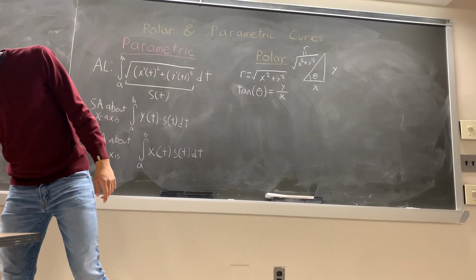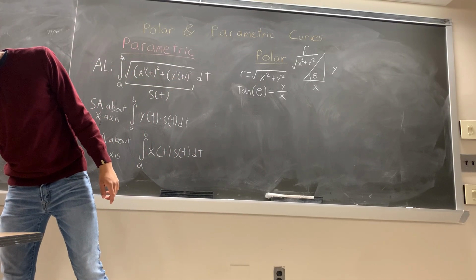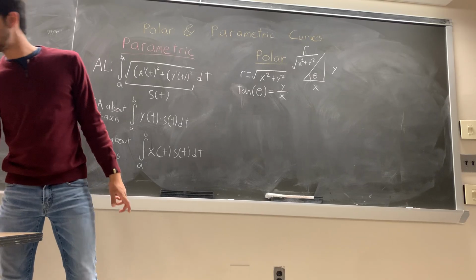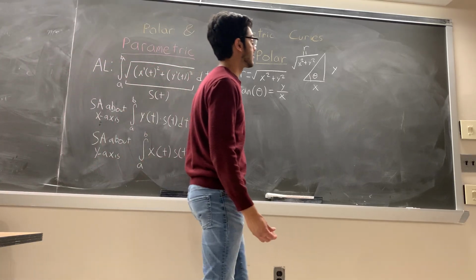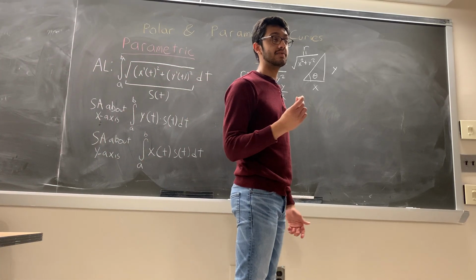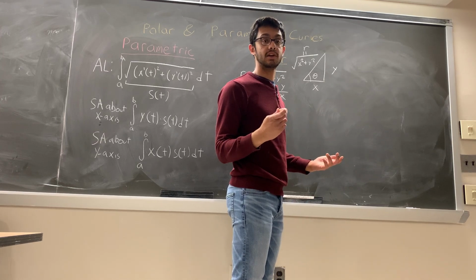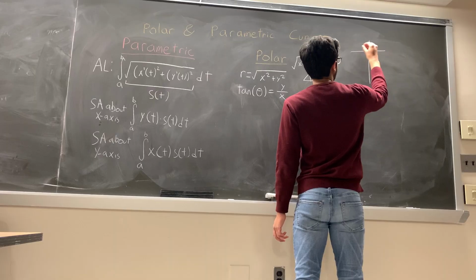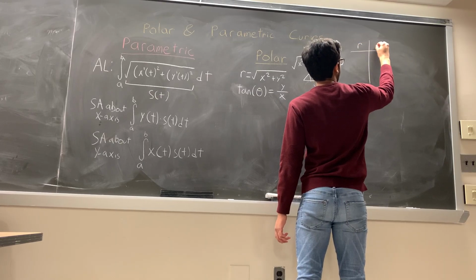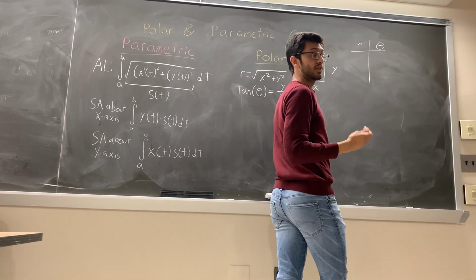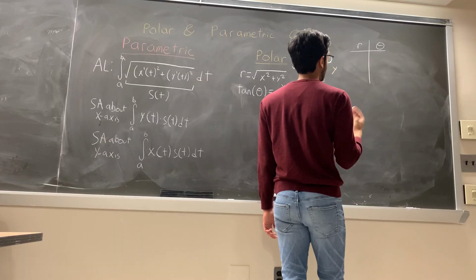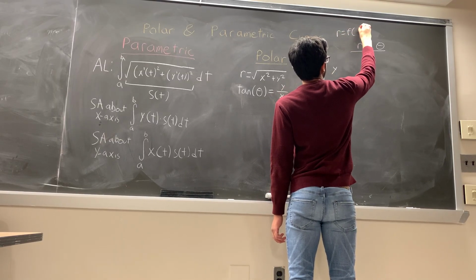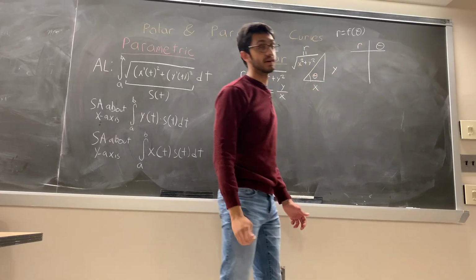Now, I'm sure you're wondering, what do we do with all this? So we're going to do similar things that we did before. One thing you're interested in is sketching these curves. The best way to do that, if you think back to how you first learned curves in algebra class, is to write out a table. You want values of r and values of theta. So generally you might have r equal to f of theta, and those are probably the kinds of things you're going to be looking at.